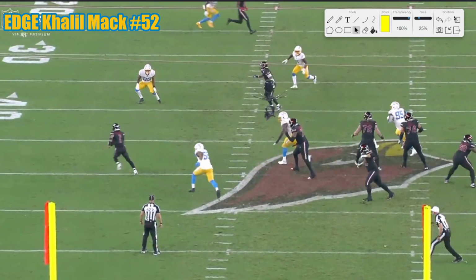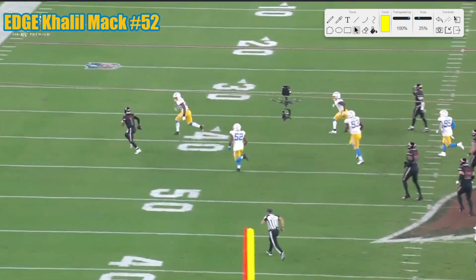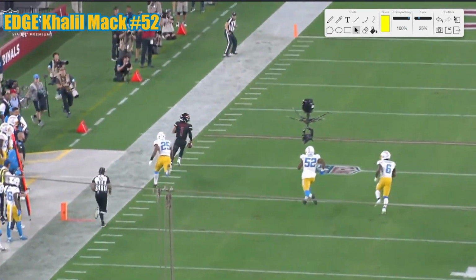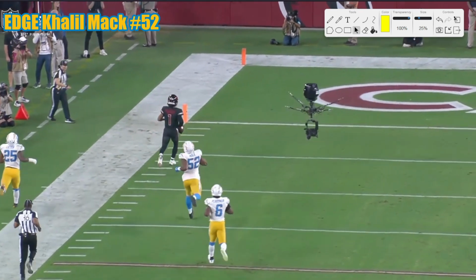And this is where the key lies right here. If Junior Colson, God love him. God love Junior Colson. I still think he's going to be a stud of a player. If he takes even a decent angle to this ball, we're in a much different situation. This ends up being a really good play by Mack to drive the quarterback out and keep him to a limited gain. Instead, Junior Colson takes the worst angle imaginable, and Kyler Murray's off to the races.